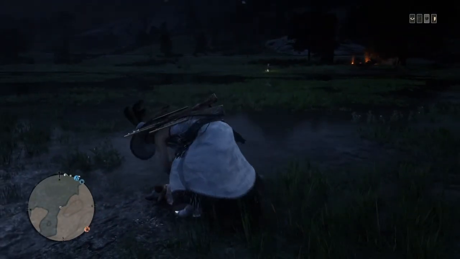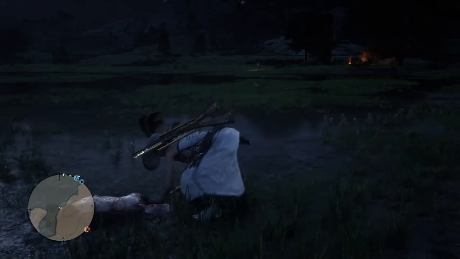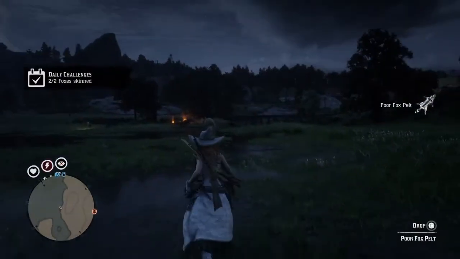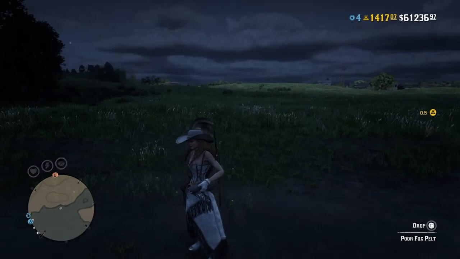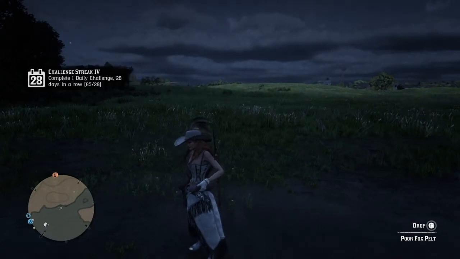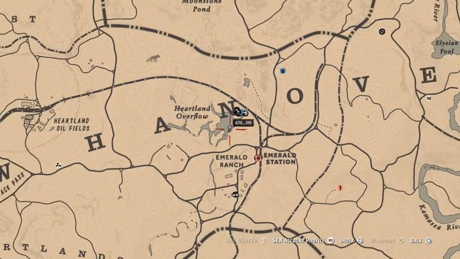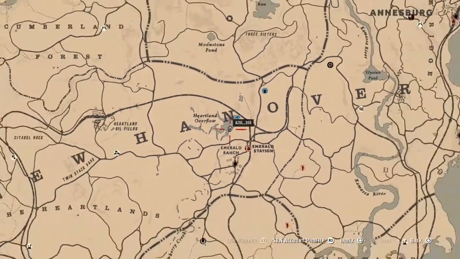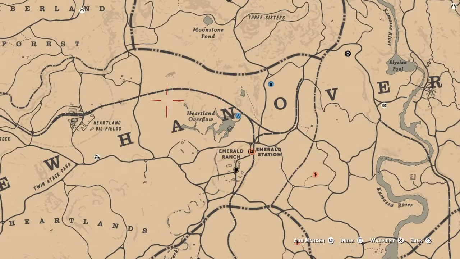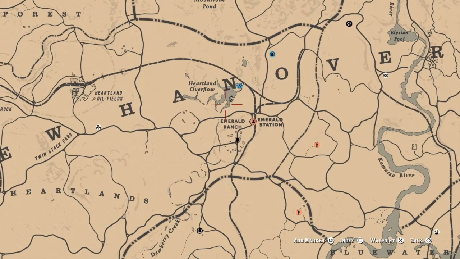And I'll show you on the map here in a second where this one's located, and where you can find some other foxes today. They're pretty static on where they like to show up, so that one's completed here. I already got one earlier today when I was loading in. Let me show you on the map where I am now at the Heartland Overflow. They're always popping up over here, drinking water in the evening dark hours. They also can be roaming around anywhere around the Emerald Ranch in the Heartland area, around this area right here.